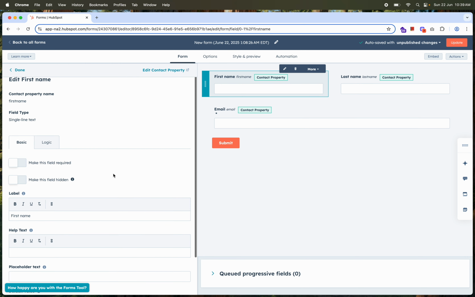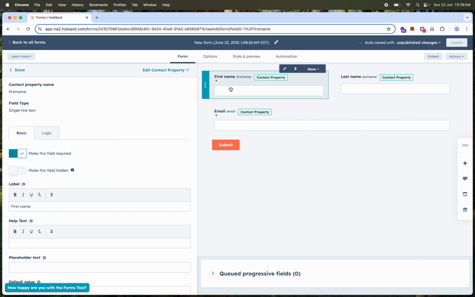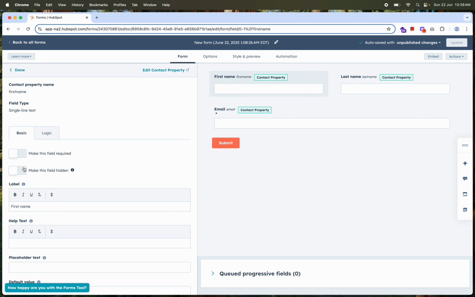And also there are some options in the fields. If you want to make a field mandatory to fill, and somebody doesn't enter their first name, then they can't proceed with the submission of the form, if you keep that as a mandatory field. And you can hide also. Hide means that the field will be part of your form, but the field is hidden, so the published form will not be seen by the users.